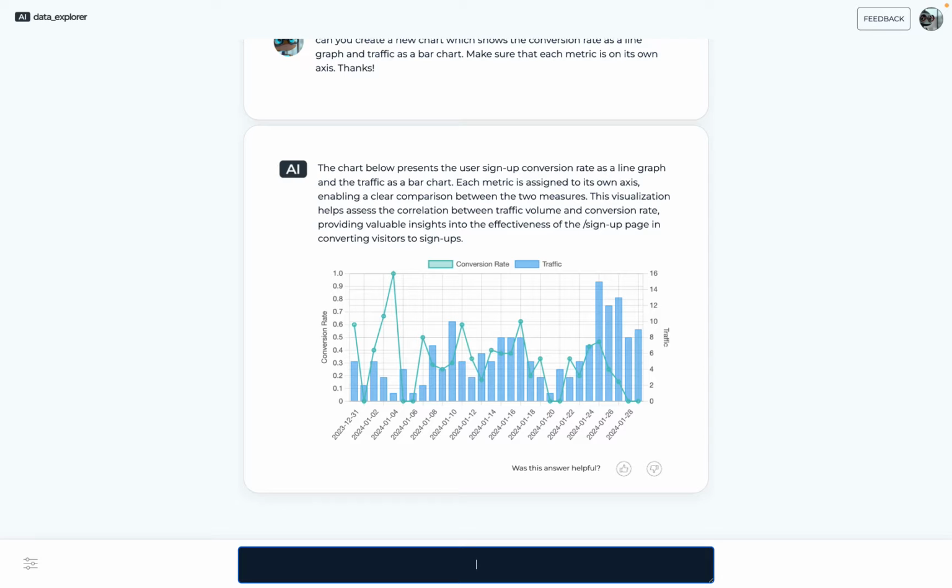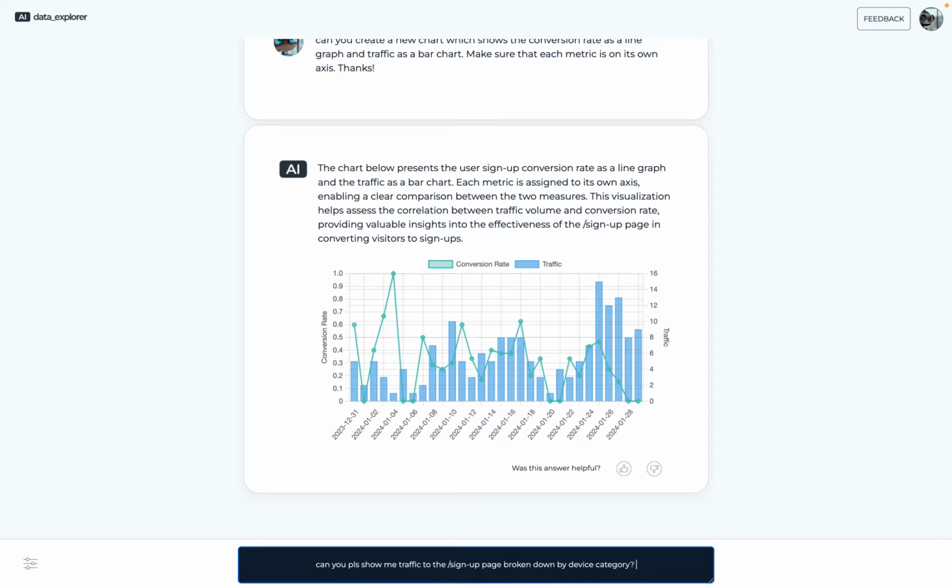I'm also just kind of curious about traffic to this page by device. So maybe I'll see what that looks like. Can you please show me traffic to the /signup page broken down by device category.